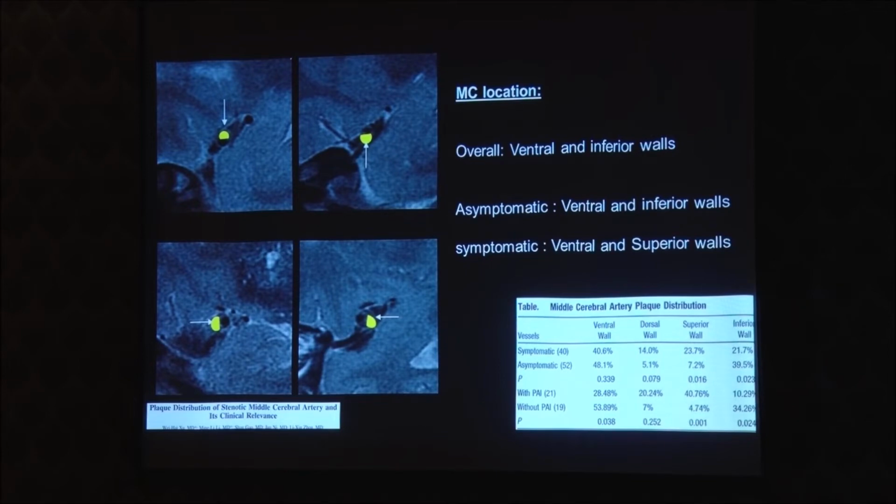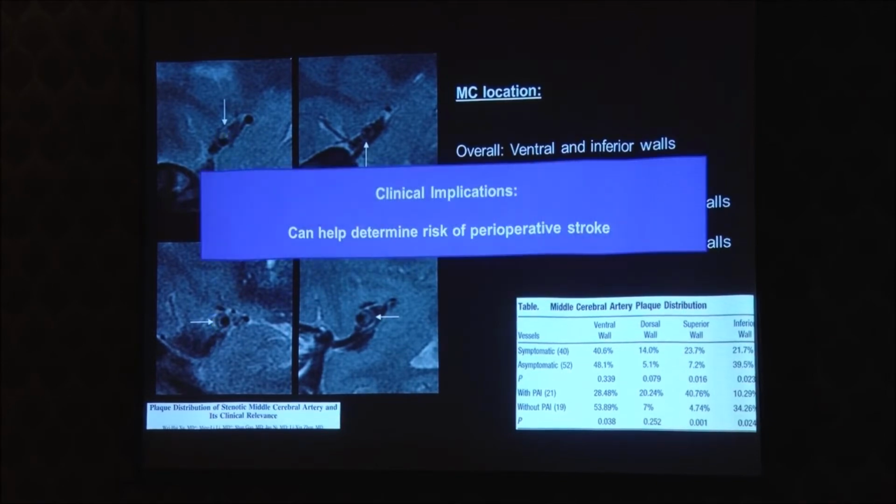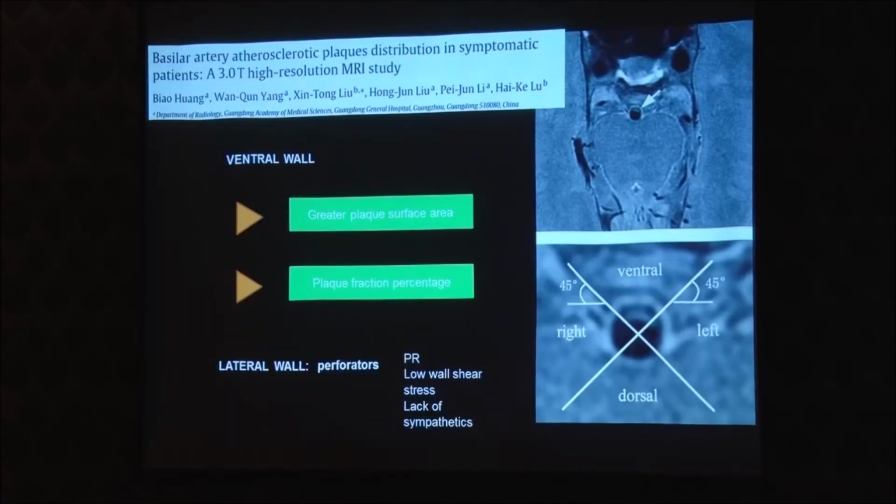It commonly involves the anterior and inferior walls, but in patients who have had a stroke, it commonly involves the anterior wall and the superior wall. Why is that? We know the perforators come from the superior and the posterior wall of the middle cerebral artery, so a superior plaque. So, for example, if you have an ICAD which is recurrently symptomatic, and as an interventionist, I want to know where the plaque is. So when I'm doing a balloon angioplasty and put a stent across, I want to know whether that perforator gets occluded following the procedure or not. And therefore, it is very important nowadays to look for which wall the plaque is involved.